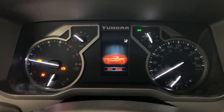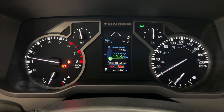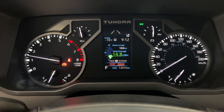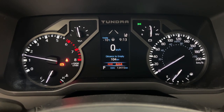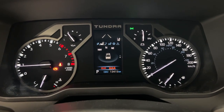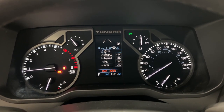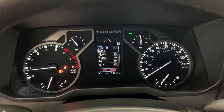Taking a look at the multi-information display, you'll see a couple of different features here. You have your digital readout for your fuel economy, and your digital speedometer will be located at the very top of the menu. You also have your exterior temperature gauge, compass, and lane departure alert audio. There are a couple of different options in the settings menu with additional features which you can personalize for yourself.